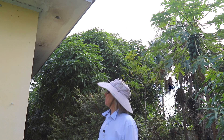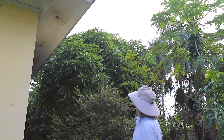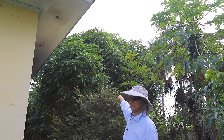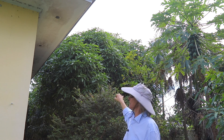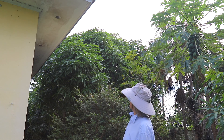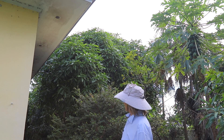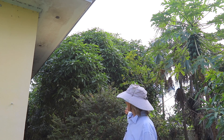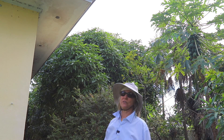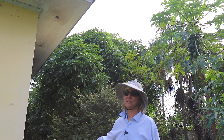For a younger tree, there was a seedling over in this area years ago and I grafted it to Julie. So this whole top of the tree is Julie, and the trunk where the seedling was is about eight feet from the house. Again, I'm not concerned about the roots getting under the house.